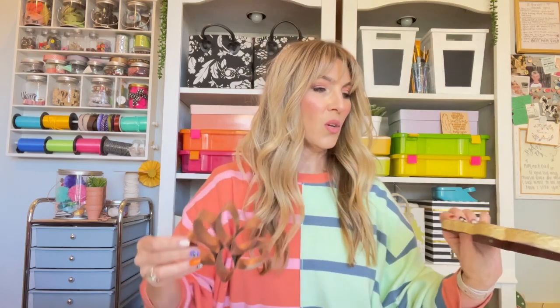If you just be patient and work with it, it's actually so much fun and satisfying in the end. Along with using some toilet paper rolls, I actually use toilet paper rolls a lot in my crafting. You would never guess it's a toilet paper roll. I actually just glued it together in the shape of a turkey. I don't know if you can tell that looks like a turkey, but this is a turkey. And I just spray painted it with some copper spray paint, and I'm just gonna attach it with some twine or something.